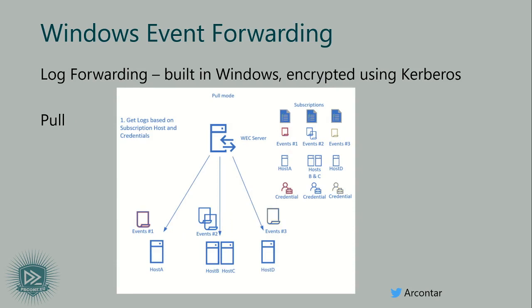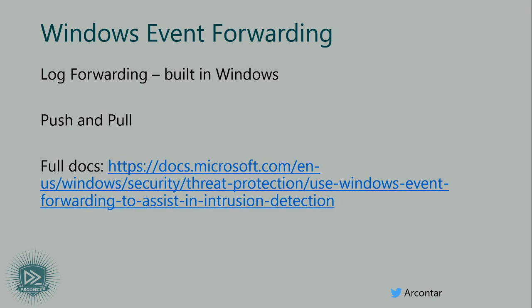There's also the pull mode, meaning collector initiated, usually set up in small environments where the collector holds the subscription. There's the ACL that says you connect to this machine, you grab the events. These are the credentials used and required to connect to the machines. If you want more theory, the information can be found at the MS Docs sites.